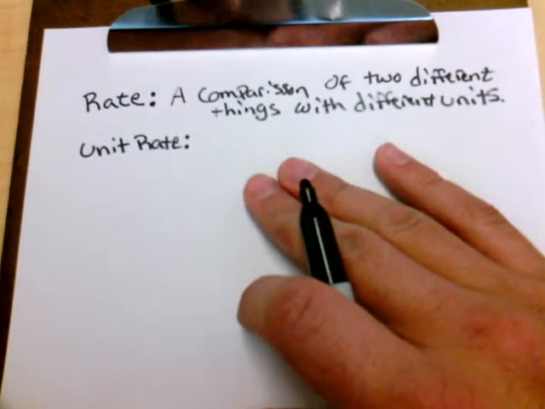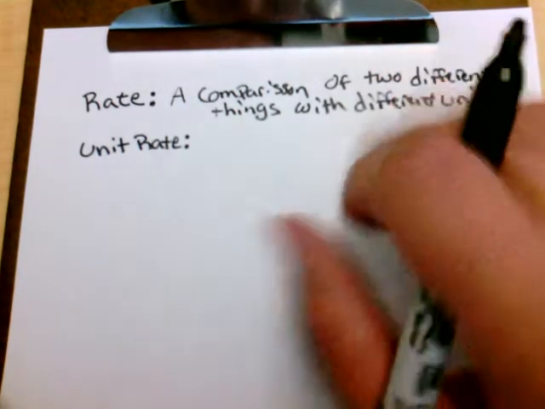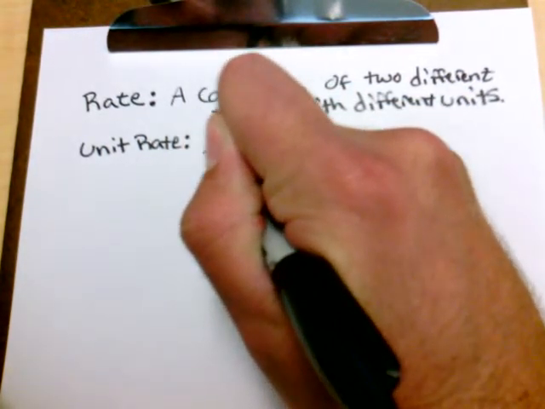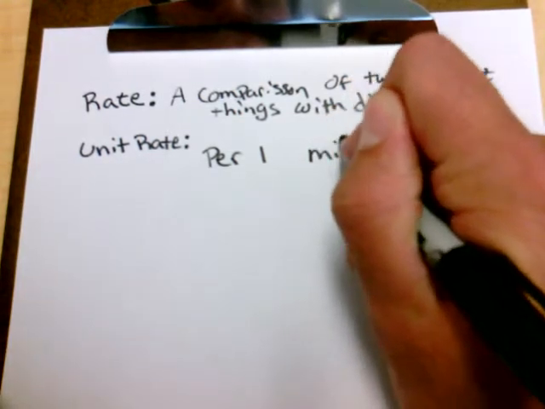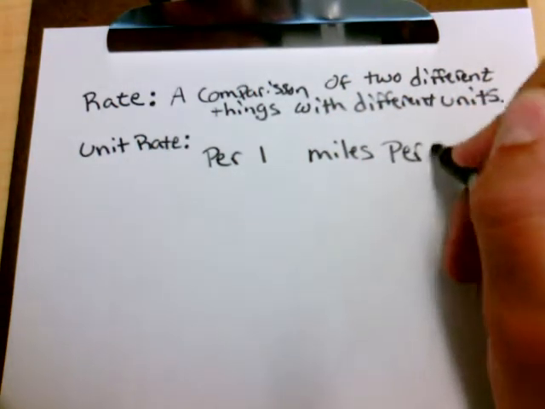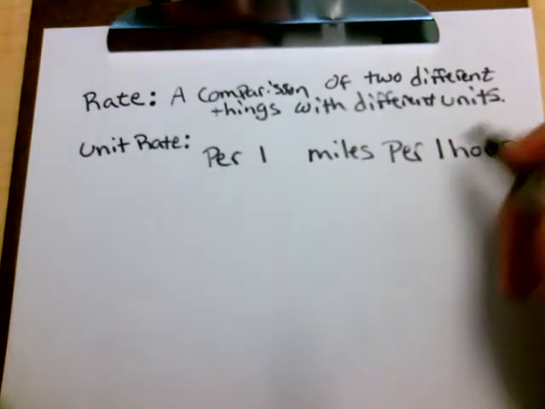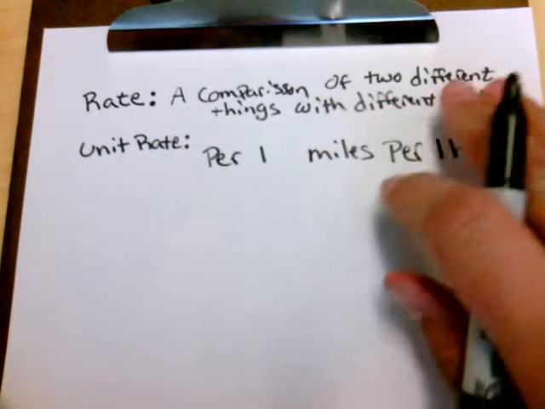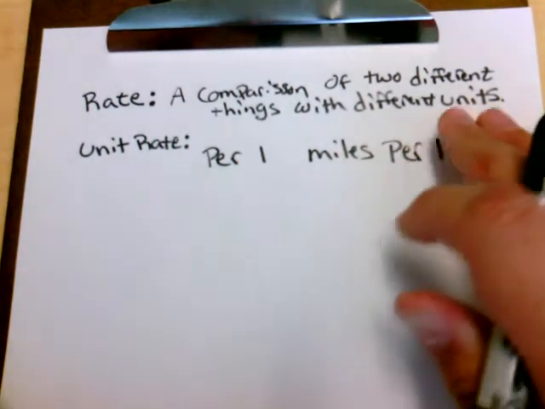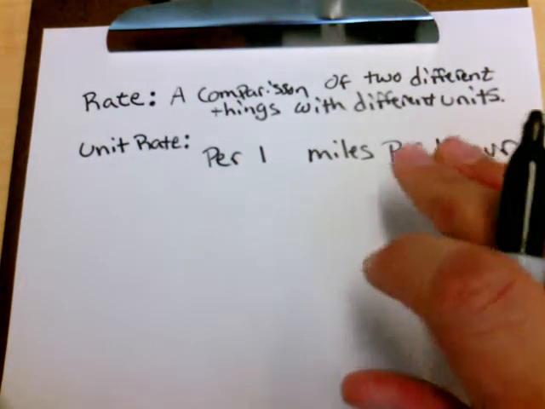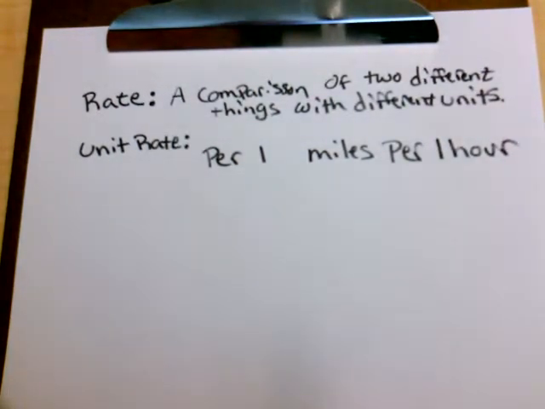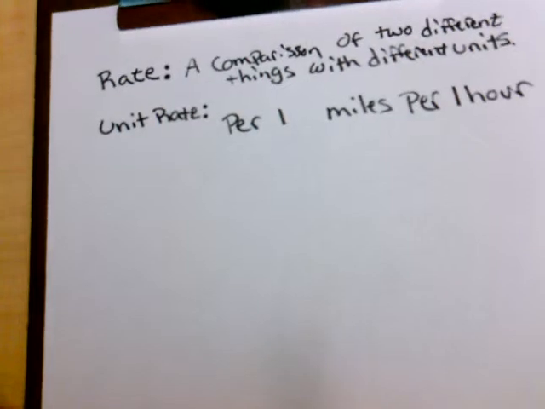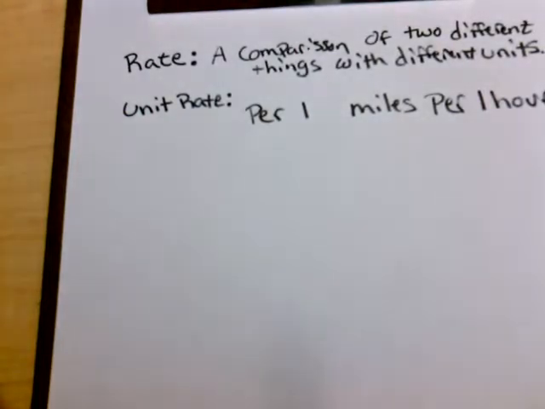All right. Now a unit rate is a little different. A unit rate, while it's a rate, we're talking about per one of something. So we could be talking about miles per 1 hour. This is usually what we talk about anyways. We usually talk about unit rates, and that's probably the big thing here. The ultimate goal anytime we're solving for a unit rate is get down to 1. If I can get down to 1, I'm perfect. I'm golden.